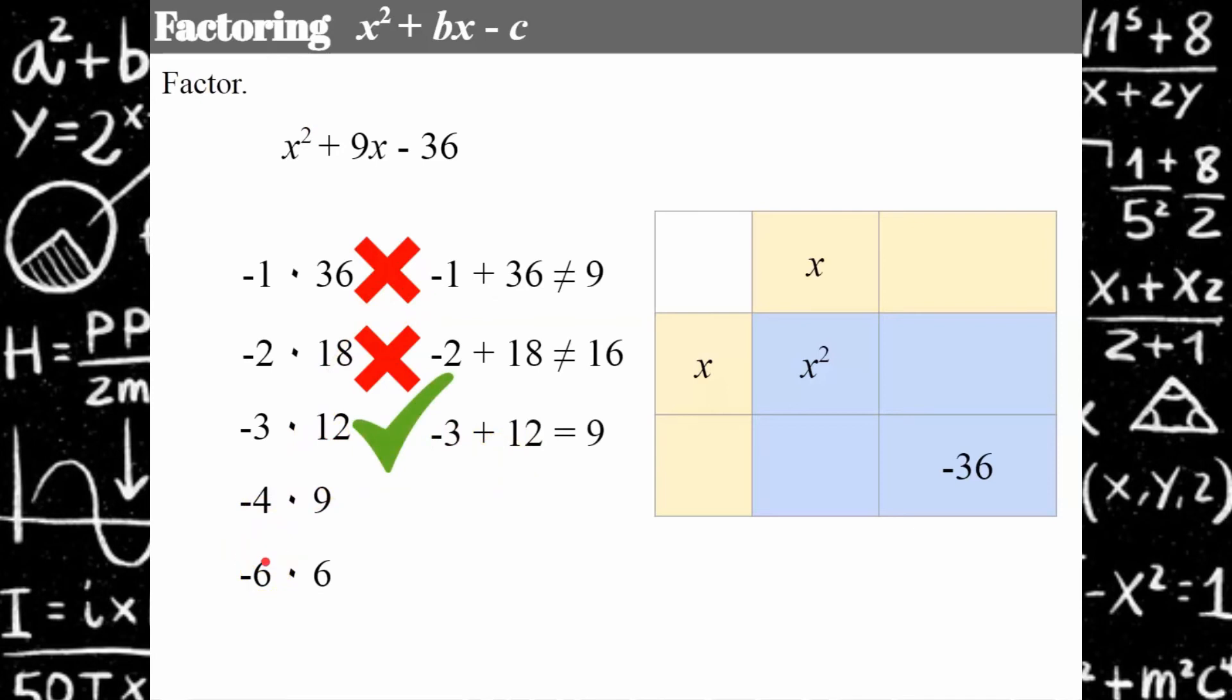Now you're probably thinking, this seems like a lot of work. Well, I made an organized list to model for you how to do this. Once you catch on to it, you may see it instantly or you might want to do trial and error. But if you're getting really frustrated, making a list of factor pairs was always a safe way to go. Let's check this in our table.